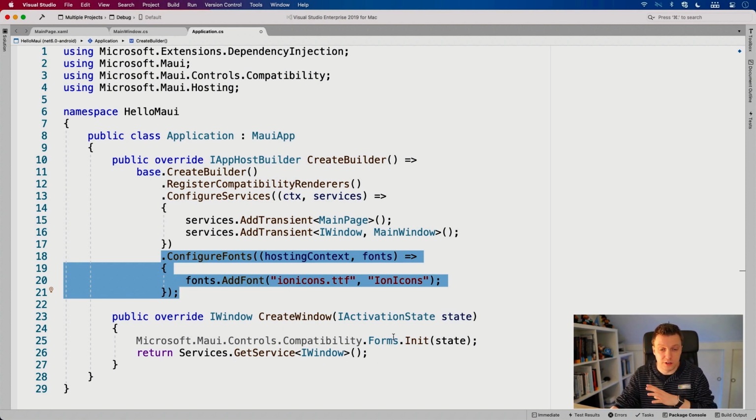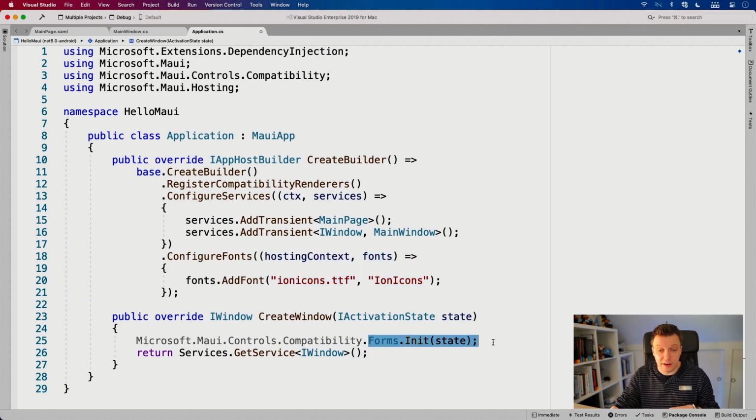Of course, we need some forms init line. Again, this is for the compatibility, so you probably need some initialization here because that's simply still needed in the forms bits. So okay, you need these two renderers to make your forms application work. But again, I can't emphasize enough, this is all in preview, so things might change. And it's going to return the services that we've built. So that is really cool, and that's all there is to it.